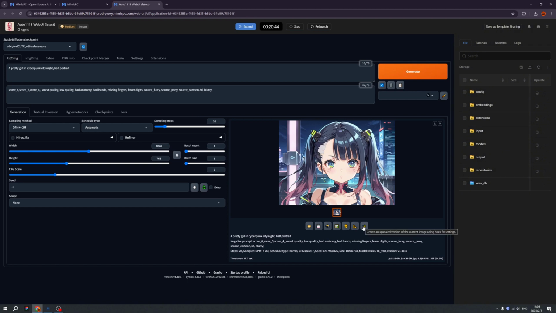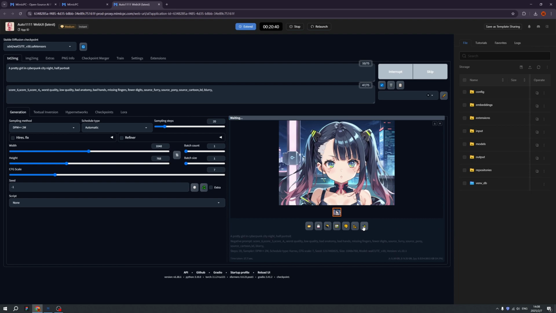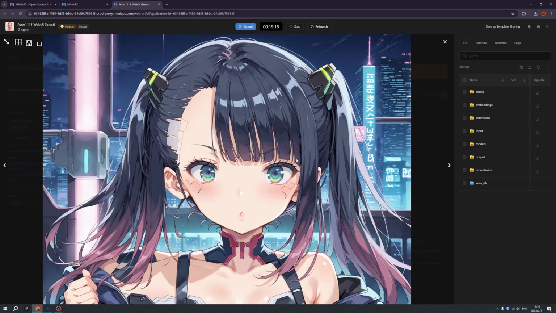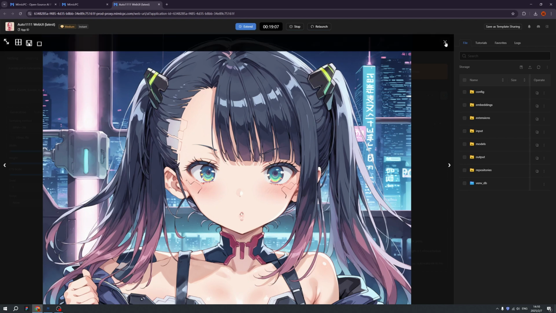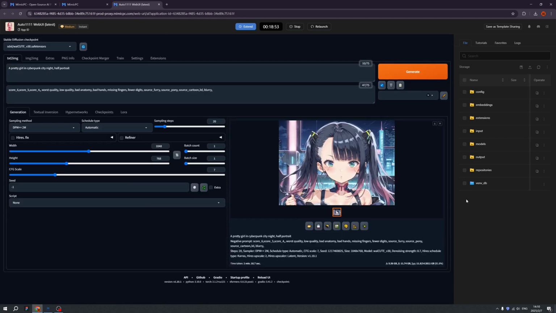I think the result is fantastic and the quality is amazing. And we can even tweak it by using the upscale tool inside of Stable Diffusion. Wow, okay, check out the quality and the size of this image that has already been upscaled. This is amazing, right? Actually, we didn't deploy anything, because deploying Stable Diffusion is very time consuming. But with MimicPC, we can easily use Stable Diffusion totally online and we don't need to download anything. We can modify Stable Diffusion just like what we did locally.